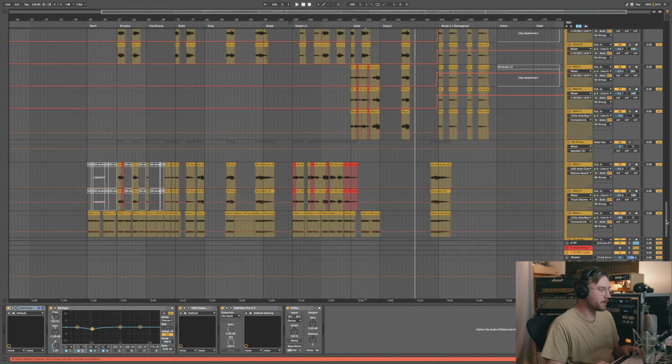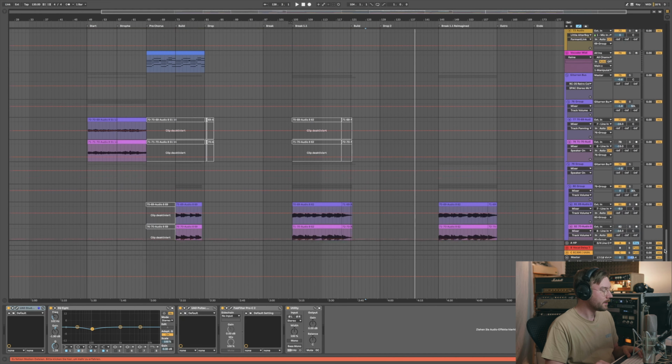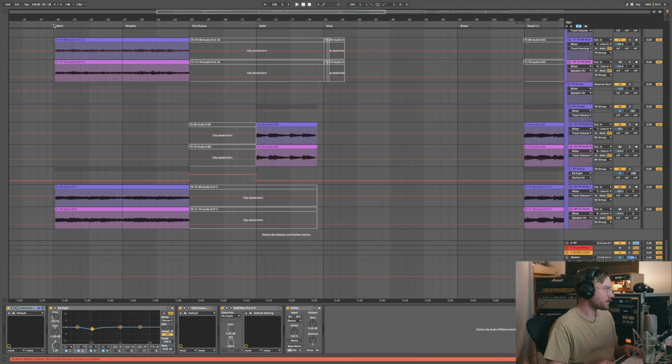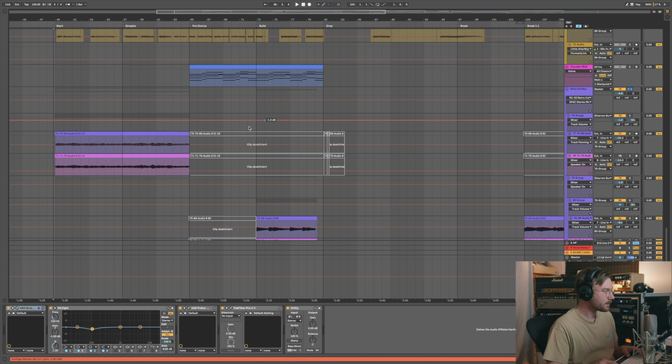Let's start at the bottom because I think this song is really guitar heavy because I wrote it on my guitar. I never wanted it to be a dancey kind of track. It turned out to be one somehow. I don't know how that happened. But I think it is really based around this idea of a singer-songwriter track. So these are the main guitars, the important ones.